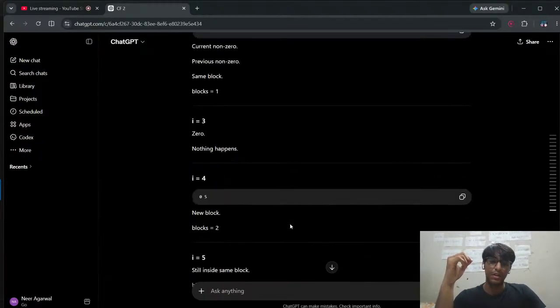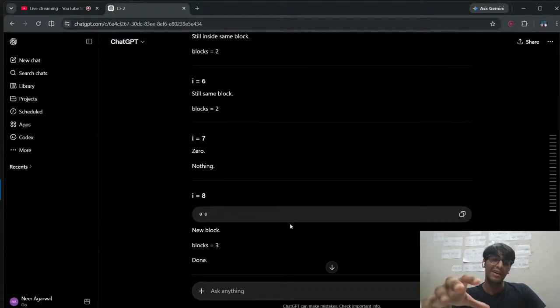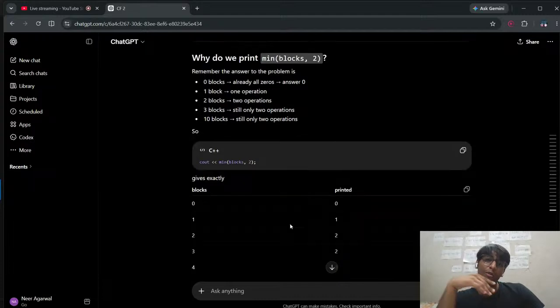Yeah, I get it now. I basically told it to re-explain the code, and now it's going into way more depth than I actually need for this question. And why do we print min of blocks? Because if the blocks are more than two, the answer always comes back to two. But if the block count is one, then the answer will be one.